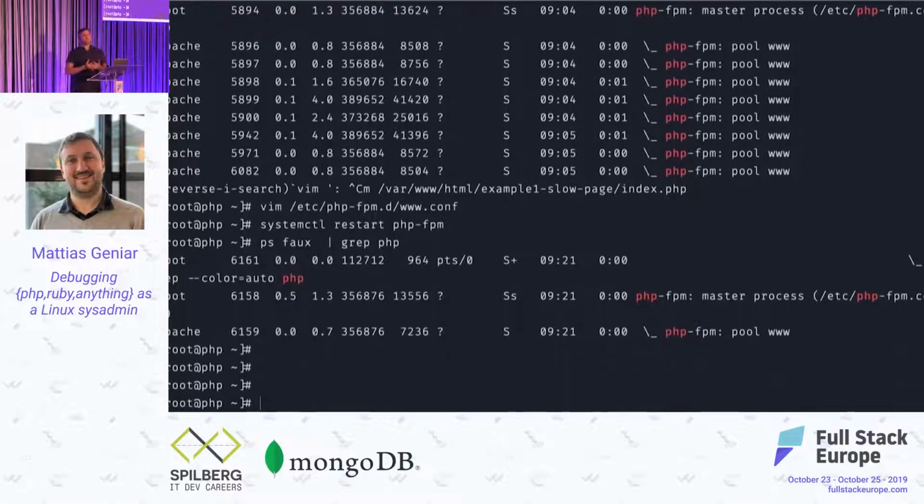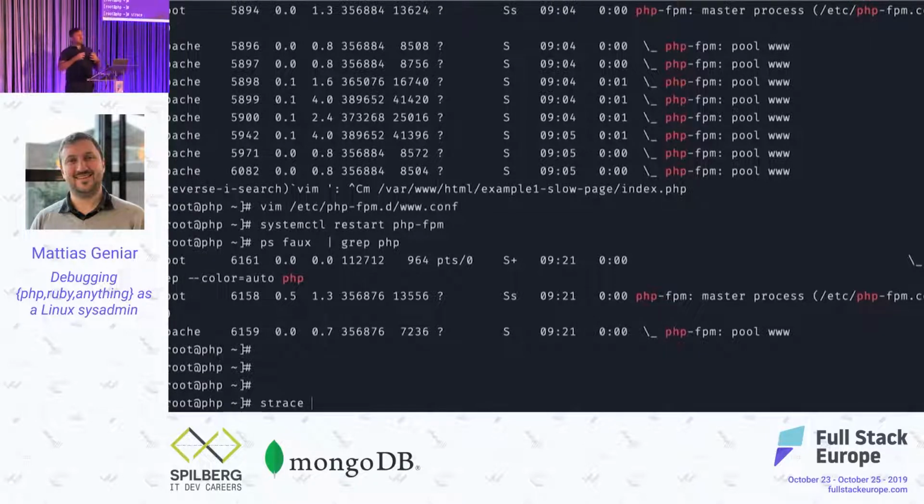Now, one of my favorite tools for debugging is called strace, or strace, depending on how you'd like to pronounce it. And it's an interesting tool because it gives us insight into system calls that are happening. It does not give me insight into your PHP code or your Node code, but it lets me know what is happening on my Linux machine. So strace is a useful command. It's not installed by default, but easy to install.